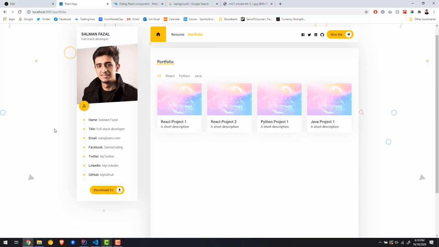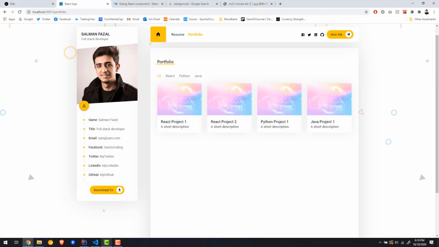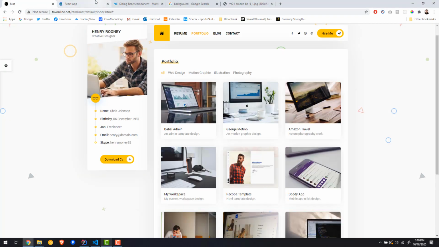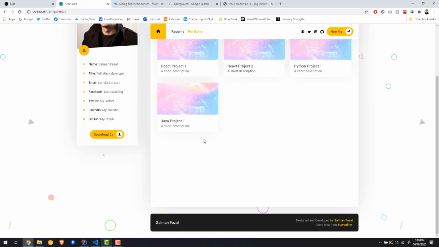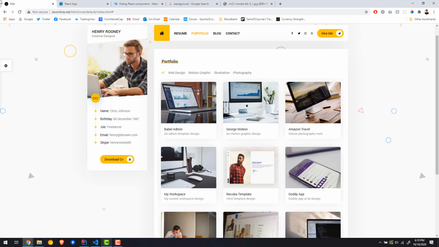Cool, it's a lot better. That was way too congested. So we can do that, or what you can do is get rid of the LG, and it will look a lot more like a real application. So it's going to be bigger as well. There we go. So I guess that's pretty close.